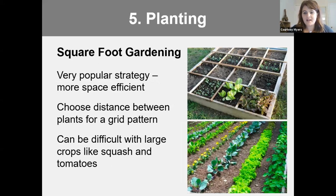When it comes to planting and talking about spacing, square foot gardening is a very popular strategy. And I'd say it's probably more effective among the cool season veggies than the warm season veggies. It makes space much more efficient. So going back to those slides or looking at your seed packet, they're always going to have a spacing on them, a plant by row spacing. When you look at that spacing, instead of planting based on rows, it's planting based on grids. So you choose that smallest interval and plant on a grid rather than planting in rows like the bottom picture. So it's that top versus the bottom picture.